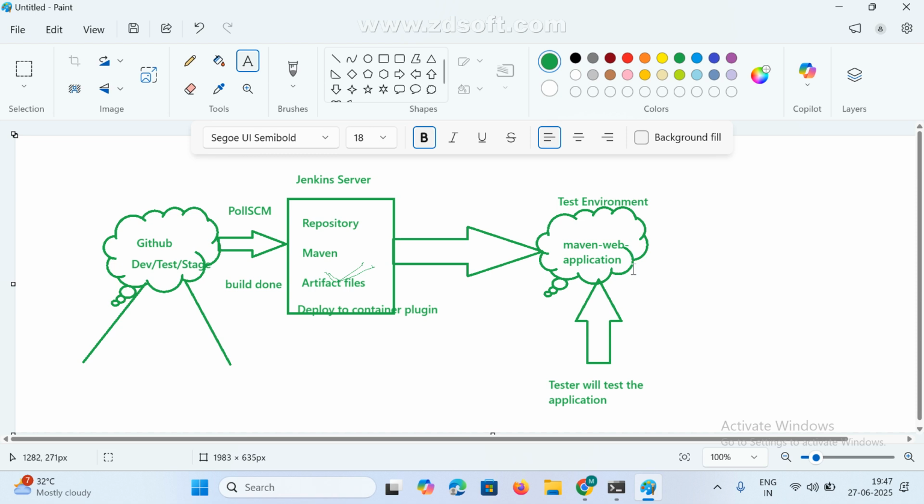Yes, sir. సో బట్ రియల్ టైమ్ దిస్ ఈజ్ నాట్ హ్యాపెనింగ్. ఎందుకంటే మన రియల్ టైంలో మల్టిపుల్ ప్రాజెక్ట్స్ ఉంటాయి, మల్టిపుల్ జాబ్స్ రన్నింగ్ అవుతుంటాయి. వీ డోంట్ నో వెన్ దే విల్ ట్రిగ్గర్, వెన్ వీ నీడ్ టు కాపీ అండ్ ఆల్. సో వీ డిడ్ auto configuration. So with the help of deploy to container, we configure something, right? We configure the path, context path, and Tomcat URL and credential. And based on this, once build is succeeded, Jenkins server copy this artifact file and it is deployed into Tomcat server. That's it. రియల్ టైంలో కూడా ఇలానే ఉంటుంది, నథింగ్.